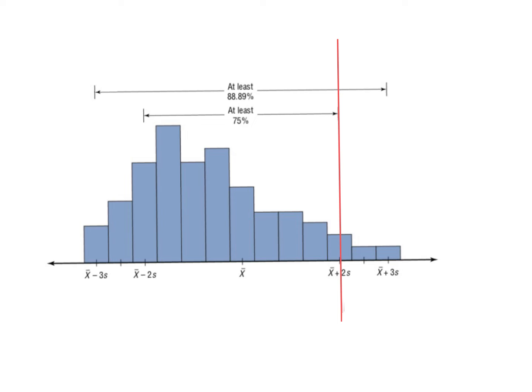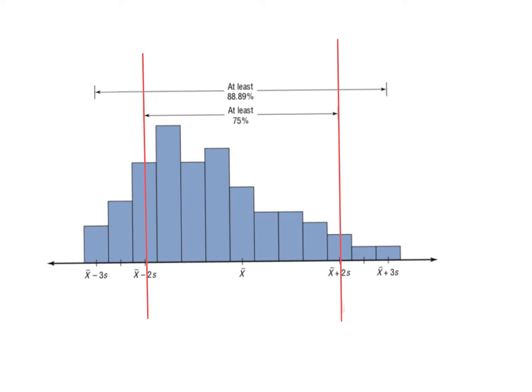Now, because I'm showing you where the window is, and I'm trying to point out to you why this should make some sense. Now, this is if I go 2 standard deviations below. What I'm trying to tell you is, and you'll see this, we'll work through this in a second. You can see it up top here. What it's saying is, inside this window here, at least 75% of all the data has to be there. At least. It could be more than 75%.